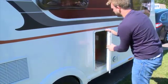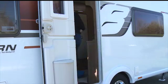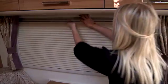Now that the exterior of your caravan has been checked, let's move inside to find out what needs to be done there. Before you set off, make sure all blinds are open and that all windows and roof lights are locked tight and secure.